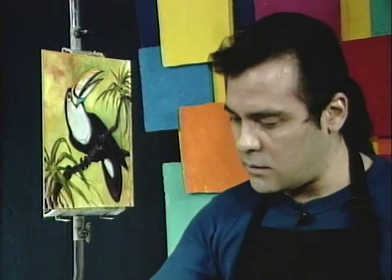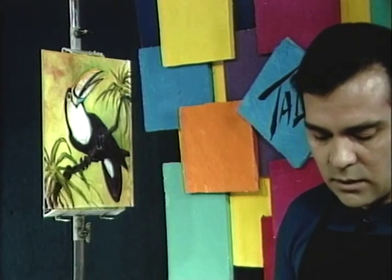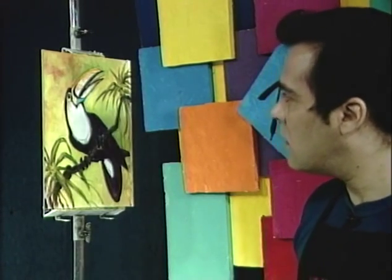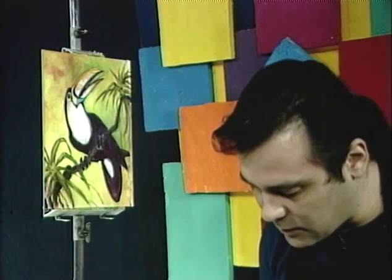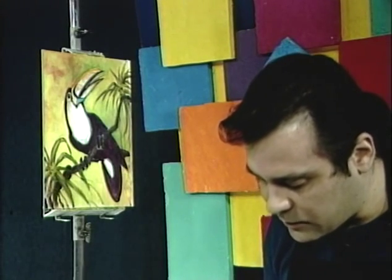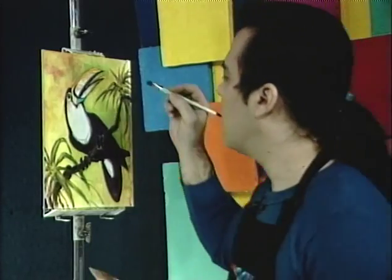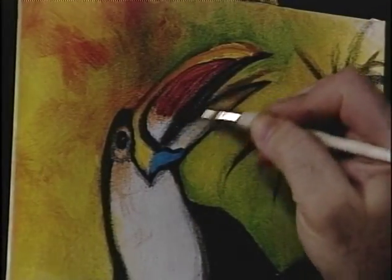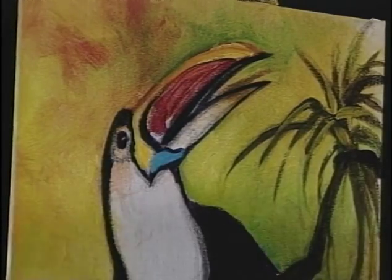Bitch while you paint. Bitching with Tali. I don't know, so many things. Scalpel. What else? Oh, some purple here. Some purple, some brown and some purple for the beak. Where are we going? Okay. I already have a headache.